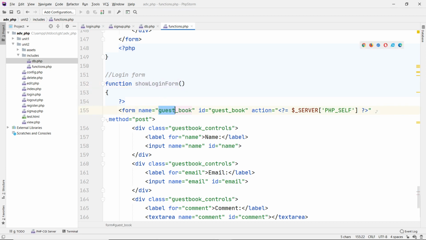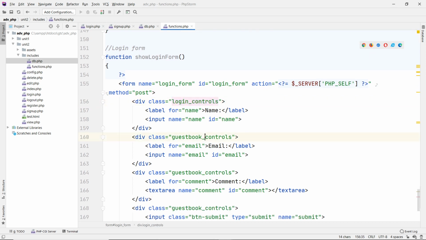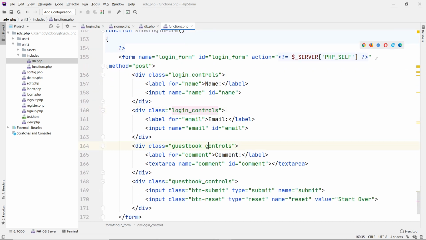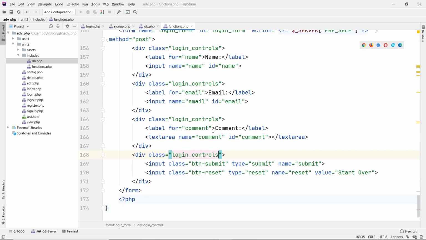I'll put here login. Let's replace this. This will be the login control. Although they're kind of same, but I should have.